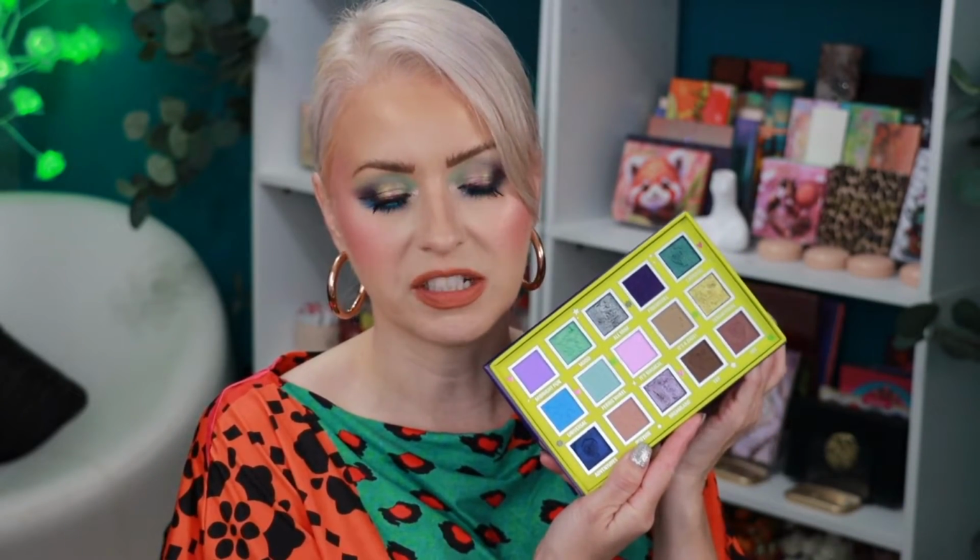This first palette is Magic Dreaming palette, and I think I have 3 looks up with each of these palettes, or 2 looks, I forget, but I did a dedicated video over both of these palettes and a couple other things that I picked up from Moira Beauty. This is the one that I think is going to be more neutral leaning. When I get to the other one, you'll see why, but this can definitely go both ways.